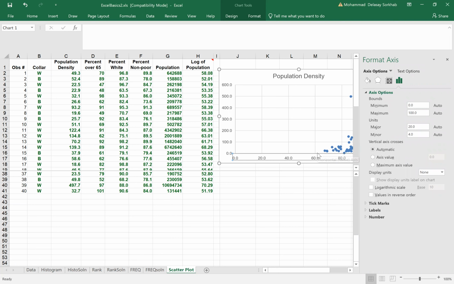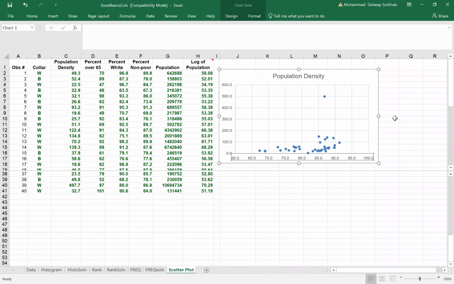Since we do not have anything below 60, it makes sense that we put the minimum at 60, and we set the maximum to 100. Excel is going to update the scatter plot for you, and this scatter plot now makes more sense. Okay, let's close this window.